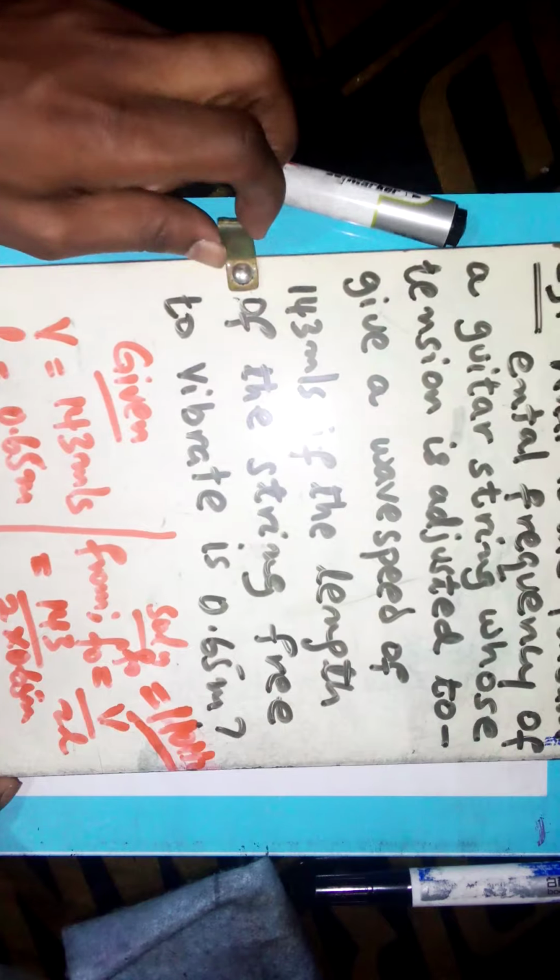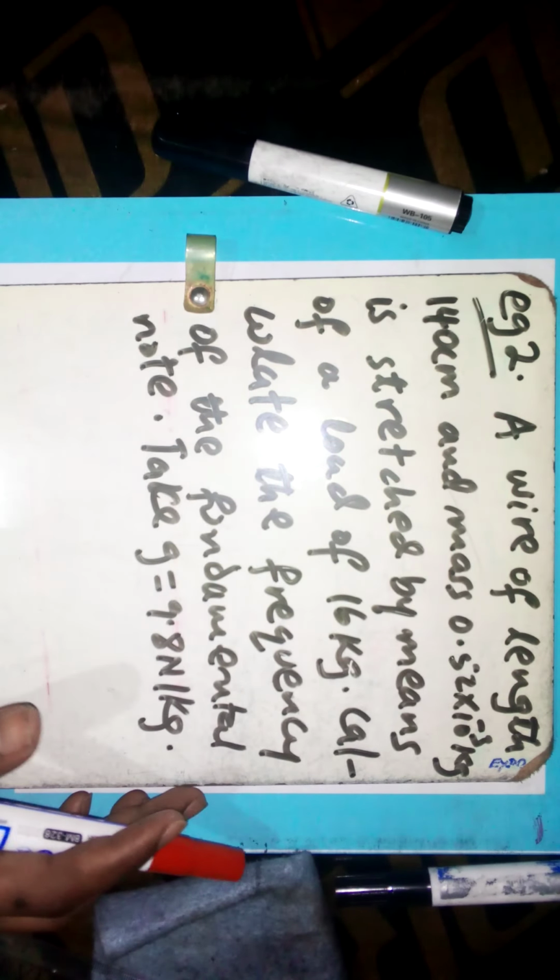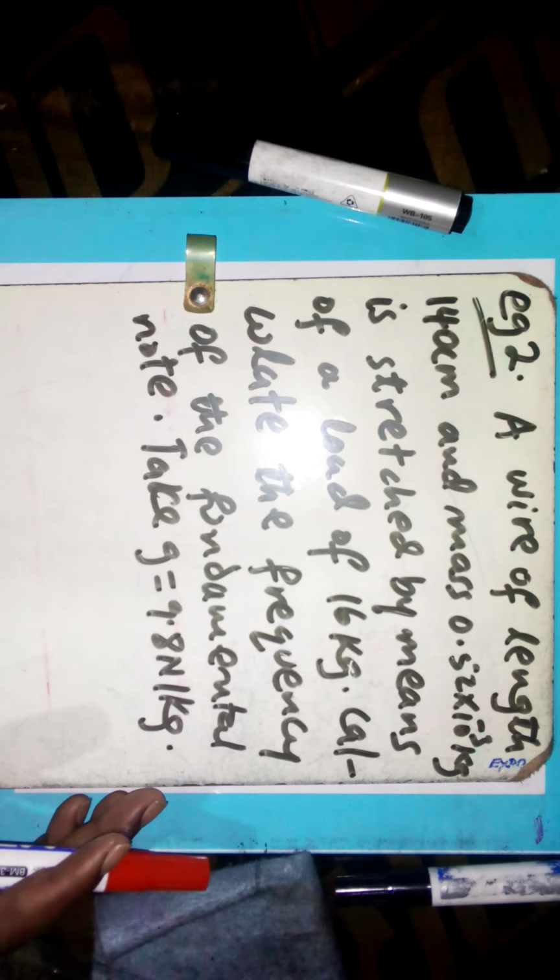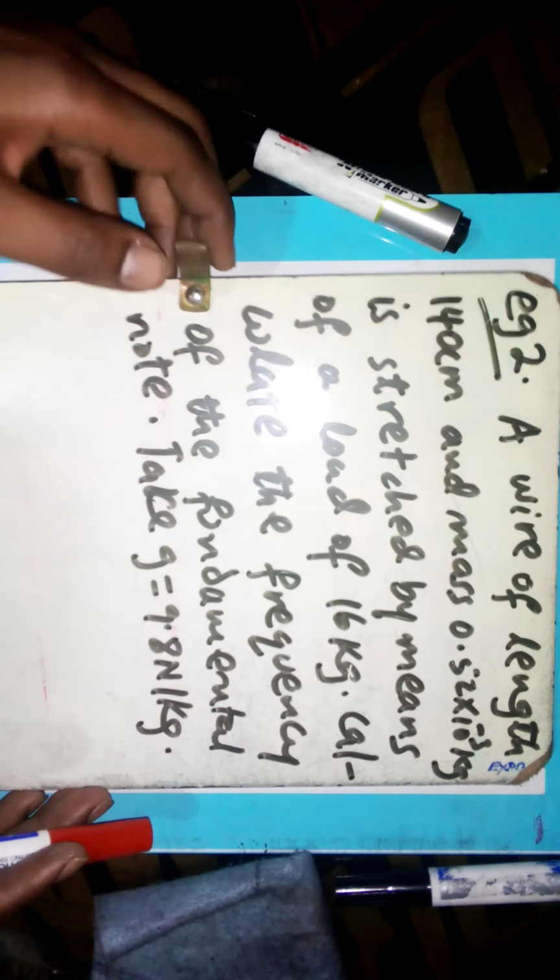Let us go to example 2. Example 2 is saying a wire of length 140 centimeters and mass 0.52 times 10 power negative 3 kilogram is stretched by means of a load of 16 kilogram. Calculate the frequency of the fundamental. Take g as given. Therefore, we have been given the following.